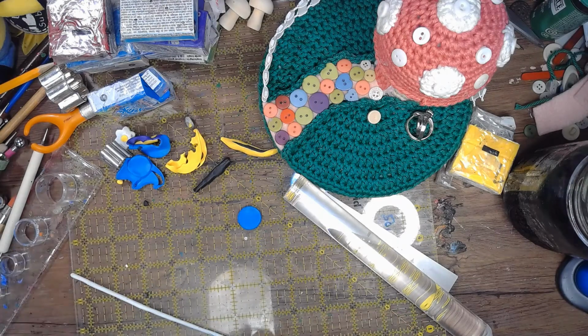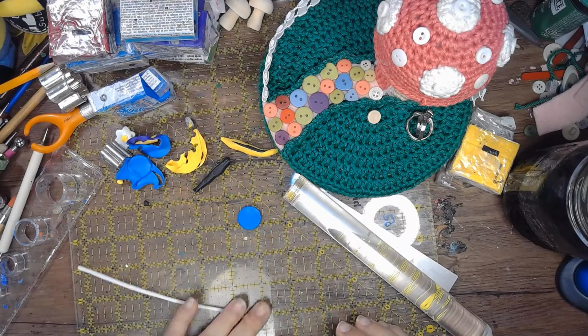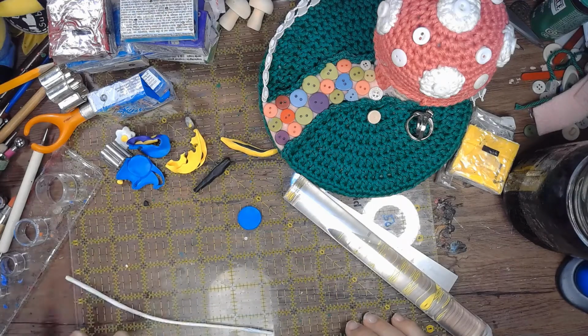I should have made this when I was doing the flowers so I could bake it at the same time, but I didn't. I was planning on doing a crochet window, but then I decided, hey, let's do a little polymer clay window. So I'm just making a little round window with some window panes.